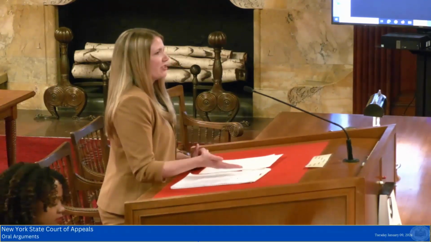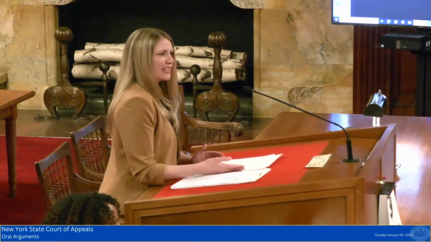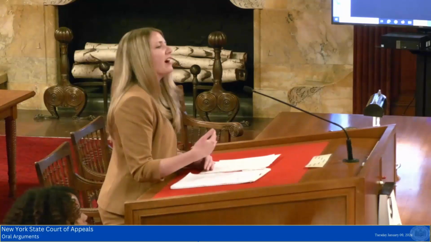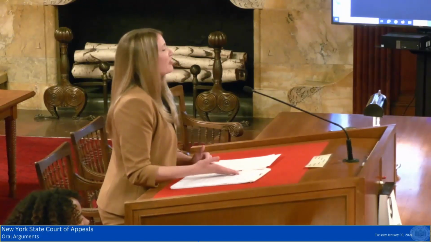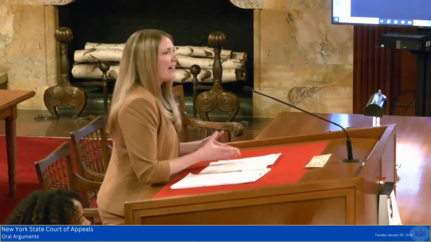And to turn back to Judge Garcia's hypothetical earlier about the defendant who would be subsequently arrested for stealing passports, the respondent's theory is just not workable, because undoubtedly that would increase that defendant's risk of flight. And if we adopt the respondent's position, then the court would be precluded from engaging in a risk of flight analysis. And if the defendant had done something much less significant, failed to go to a court-mandated program that was a condition of his release, committed misdemeanor offenses, the court could certainly consider all of those factors, as Judge Singas alluded to earlier, under subsection 1 without conducting a hearing.